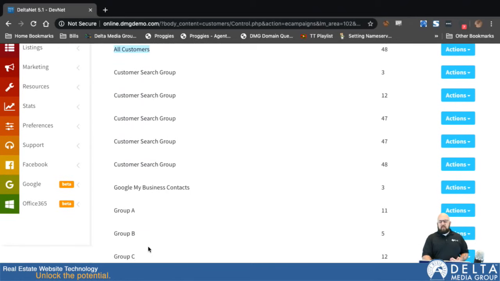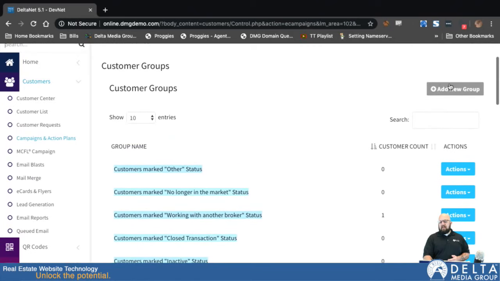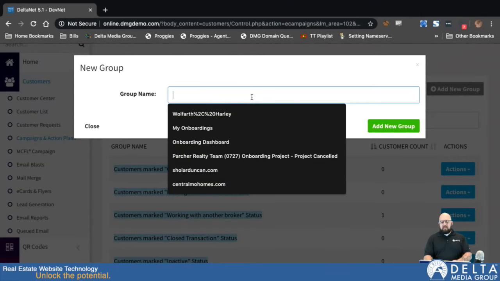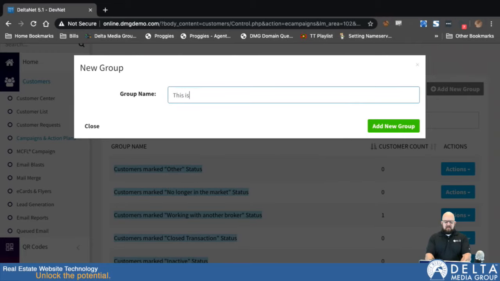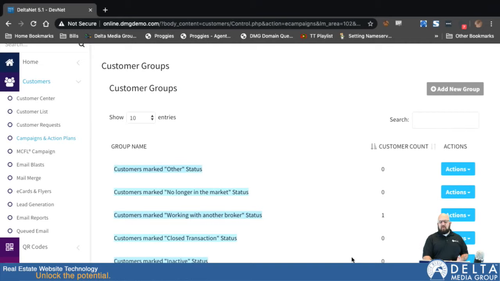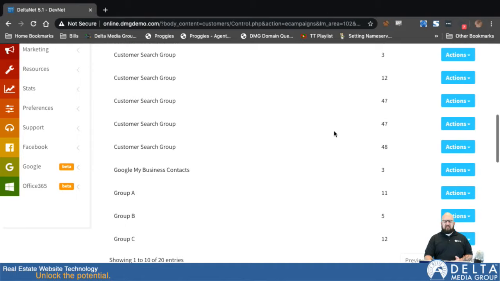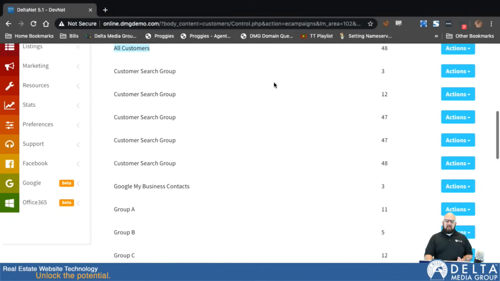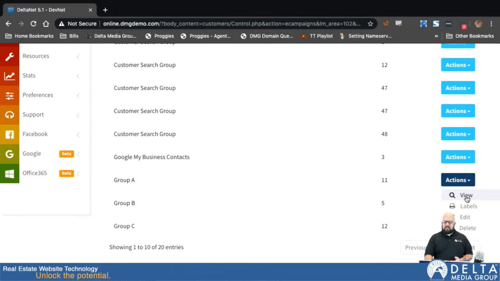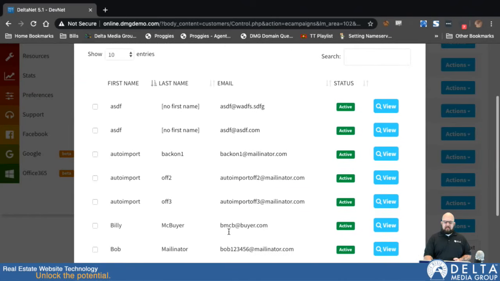And then as we go down, these are my custom created groups. So I've created these groups and added customers to them. To do that, I would go to Add New Group. This is my group. Hit Add New Group, and that'll create the group and add it to the list down here. Now, because I started it with a T, it's going to be later in the alphabet, but I would go down, find my group, click on Actions. I can click on View to see everybody that's in the group currently, which would be 0 with my new group. Or I can click on Edit if I want to go in and add customers to the group.